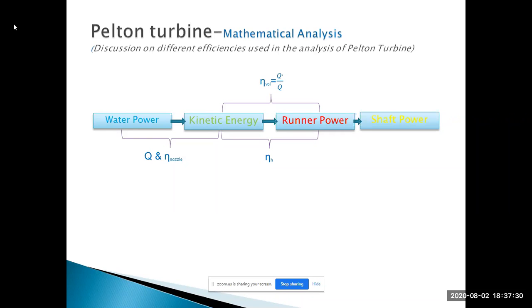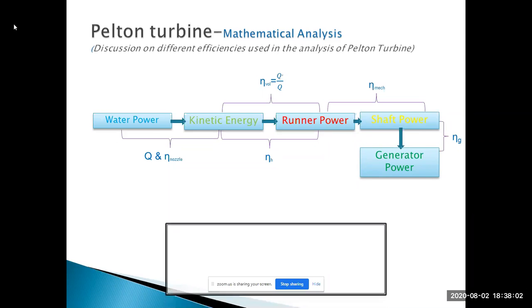But whenever we use the shaft power, we need a coupling or a bearing, whether it is a flour mill or a generator or anything. So the shaft power available at the shaft will not be what we have at the runner. Because of this mechanical coupling and all, there will be some losses, which involves mechanical efficiency, which is the ratio of shaft power to the runner power. Let's say, which is very common in hydropower generation, we have a generator installed on our shaft and we are getting generator power. Again, the efficiency involved will be the generator efficiency. So let's see all of this one by one.